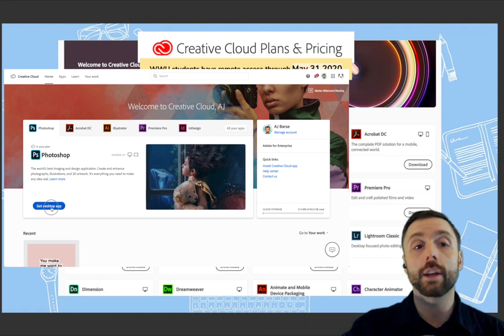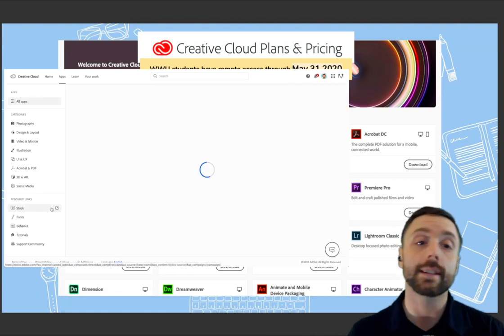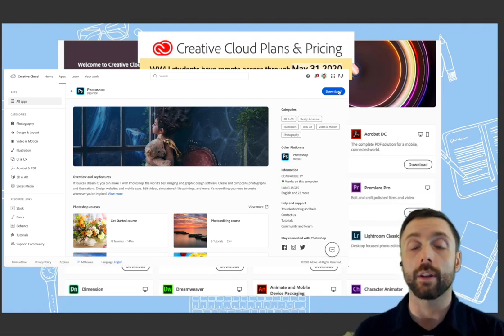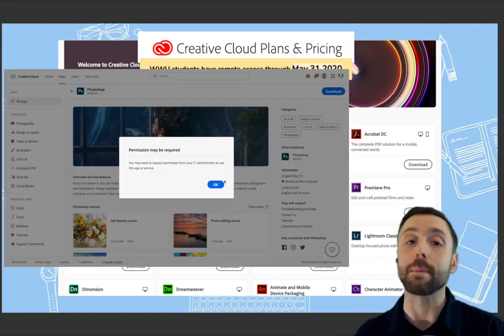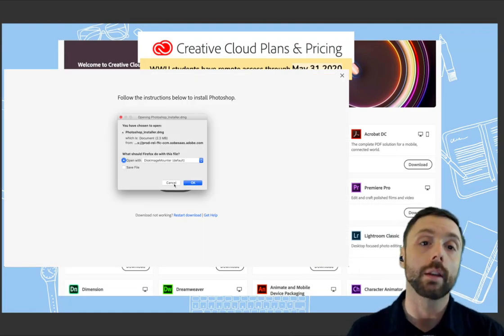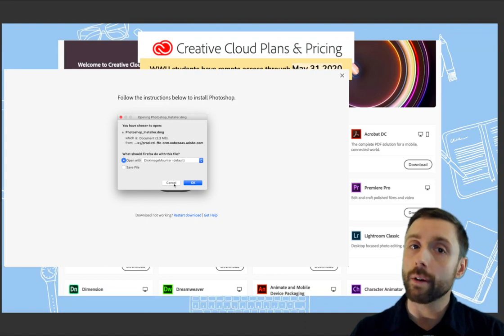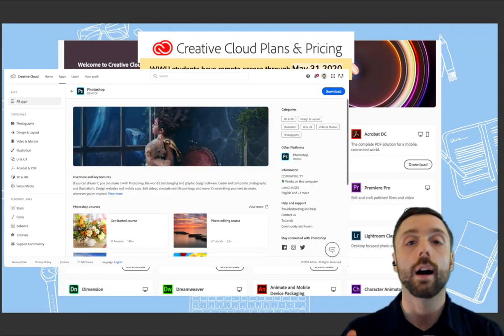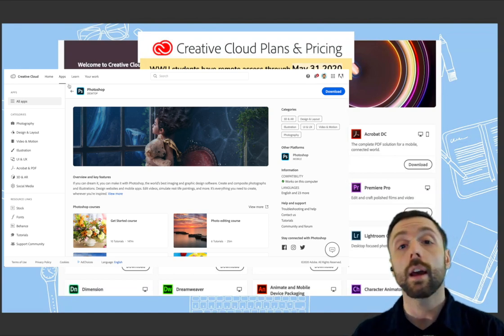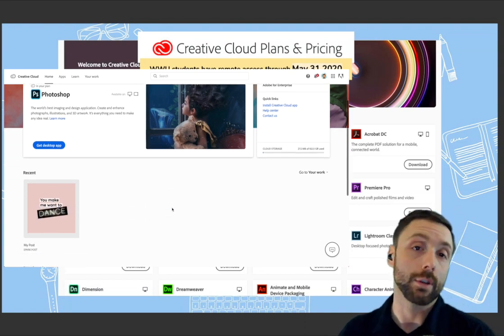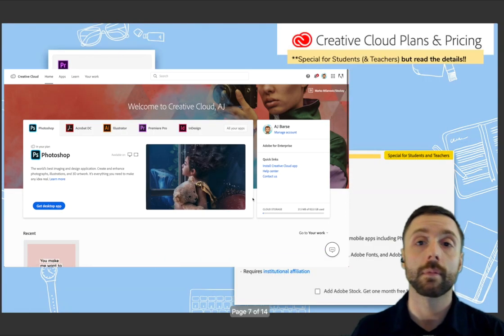But instead, it'll take you to this dashboard, and you'll be able to download the Creative Cloud client, which is the thing that will be installed on your computer so that you can manage all of the apps, or you can download each app individually. Again, this is a temporary thing, and I have alternatives for future things should Adobe change this policy, or should Western not be able to maintain this policy. There will be other alternatives I'll be able to present in this presentation.